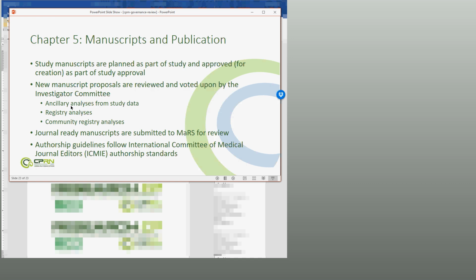But also there'll be many ancillary analyses, as we've discussed, of study data or of the registry data or of the community registry, which we're inching closer to being able to roll out. The final surveys are going into review with a survey expert at University of Utah. Jacob, when is that meeting? Is it this week or next week? This Thursday, I think. So we're moving that forward, and the whole portal is set up and ready to go. As soon as we have that review done and the IRB approval, we'll be ready to start that longitudinal study of pain and social, emotional, and behavioral studies for adults that's been defined by Mary Gennady and Deb Thorpe and group.